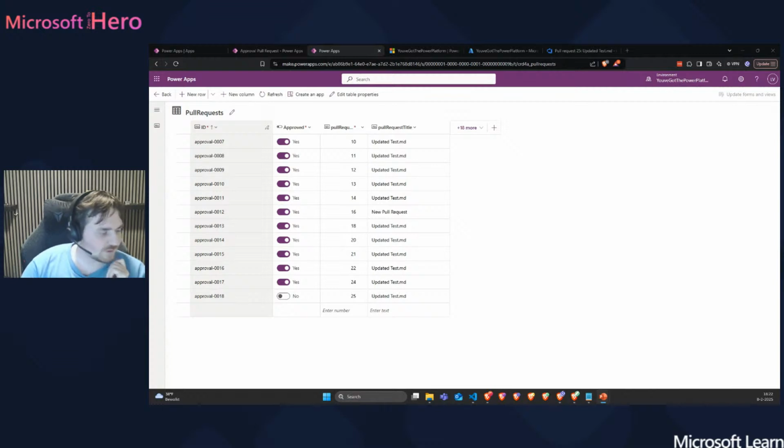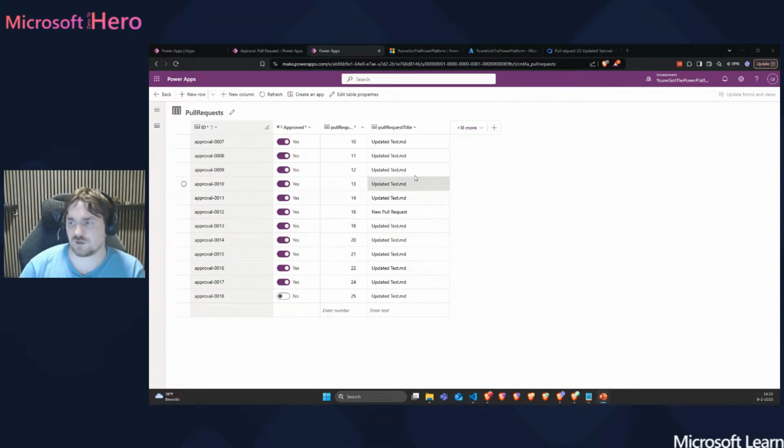To make sure that I can actually communicate to this table, I had to set up some things because users can easily manipulate data in the Dataverse. But I want to do this by not using any user accounts because it's an unattended process.